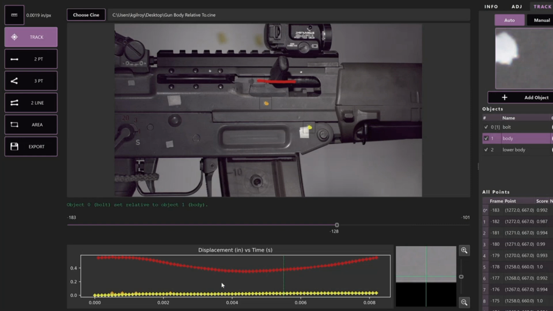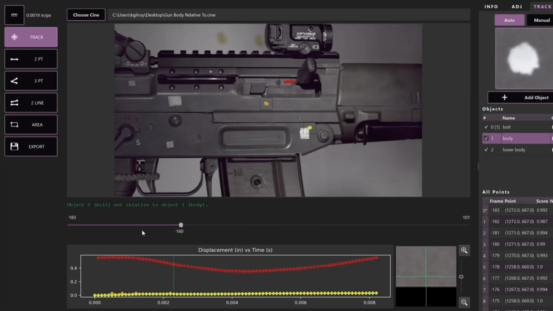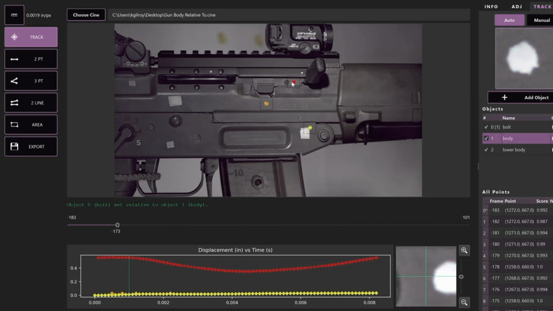Now, you can take a look at the relative displacement. A good way to think about this is to imagine a string connected between the red and the orange dot now. Okay, so if we take a look, the displacement between the orange object at this frame and the red is this length. And as I slide across, as you would expect, the red object is getting closer, and this is the closest it is, right? So there's a minimum displacement here, and then so on.